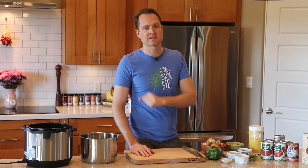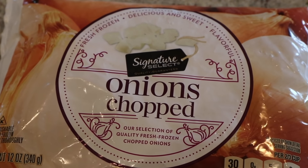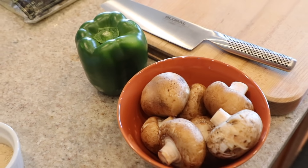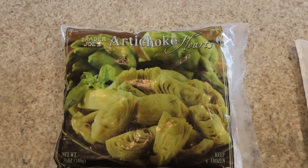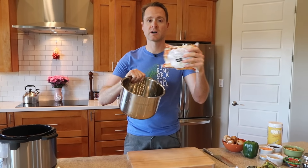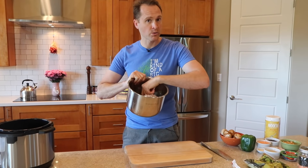This is such a fun recipe — it is so fast and easy. As we go through all the ingredients, I'll explain some ways you can modify it, because at the end of the day, I don't operate in recipes. If you're really in a hurry, I love to use frozen onion and bell pepper. One bag of chopped onion is always close enough to one onion, which is 10 or 12 ounces. So I like to throw in one onion, one bell pepper, and a handful of mushrooms. We're also going to use some frozen artichoke hearts — I absolutely love these from Trader Joe's: single ingredient, no added salt, no added oil. We're using a six-quart Instant Pot for this; the eight quart will work as well.